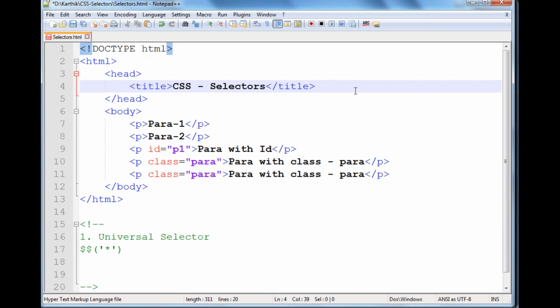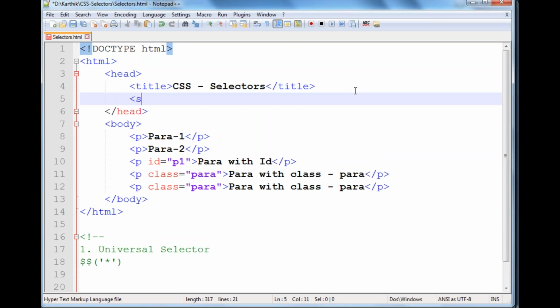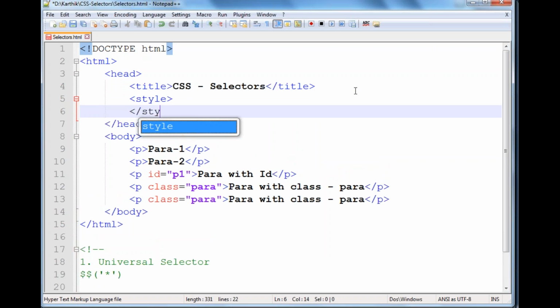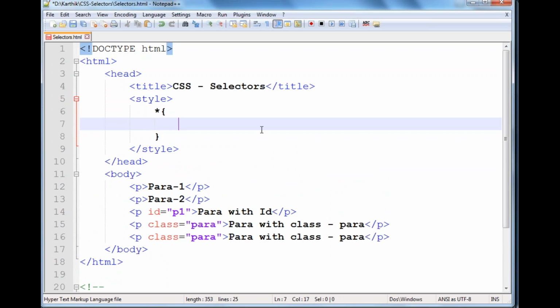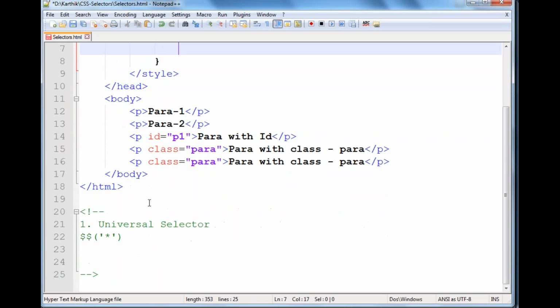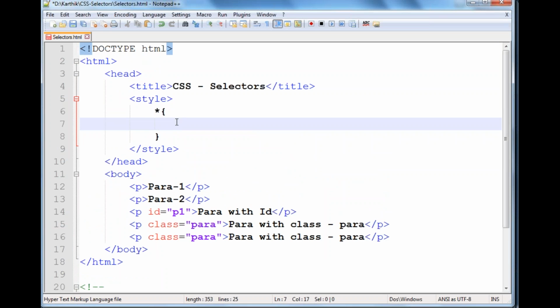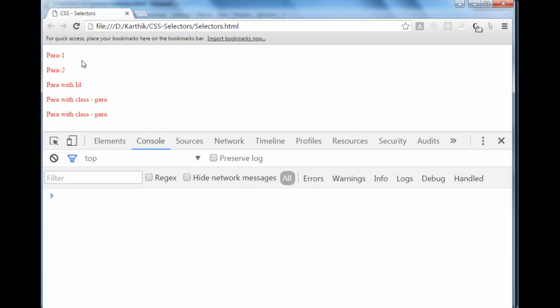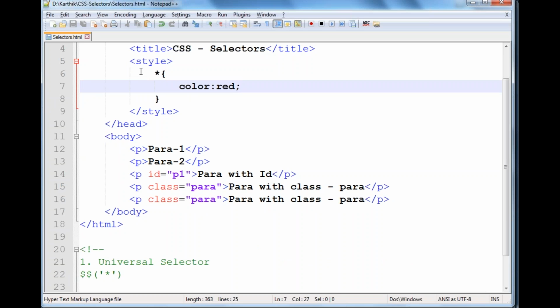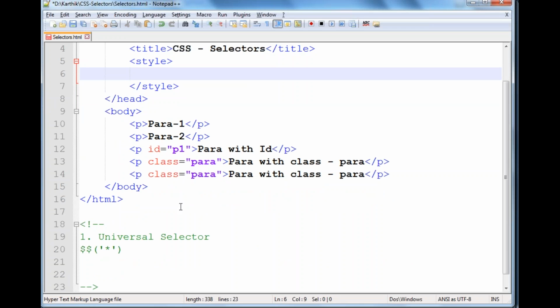For example, in our head, if I provide the style tag, in the style tag you are supposed to provide this star, which means the universal selector. Apply this style for all the elements. For example, if I say color red, it means that all the elements will be in red color. Can you see that? So simple. As of now we are not going to do this. We got the idea of what this universal selector is all about.